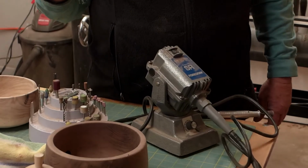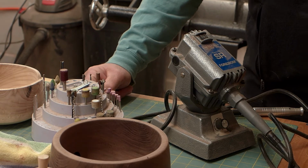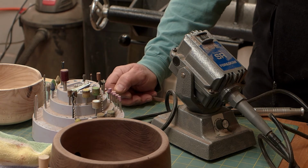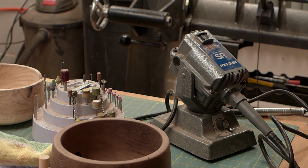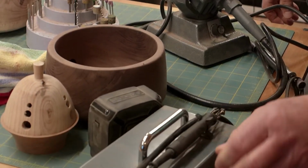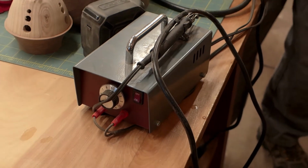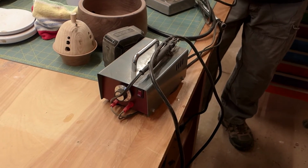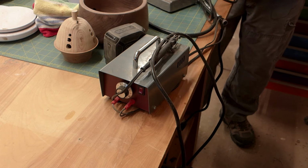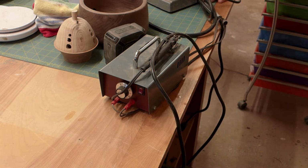I also have some little drum sanders that fit on the Fordham. If I need to do some sanding, I'll use that. I'll pull those out here in a minute. I also have flex cut carvers I use. Then, as far as wood burning, I have a Sorby wood burning system here, and it uses the wire, and if you want, you can make custom tips with it, and I've done that for a lot of things where you do a little coil and things like that. You can make them yourself just by buying a spool of wire, and I use that.